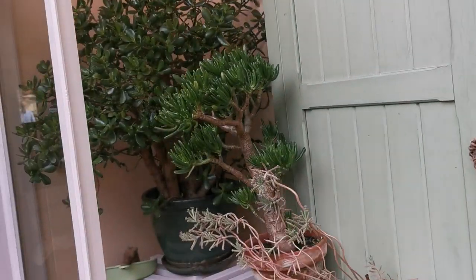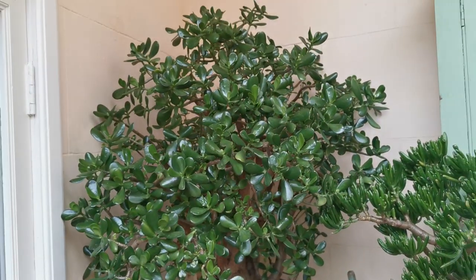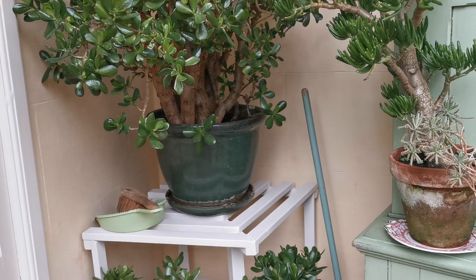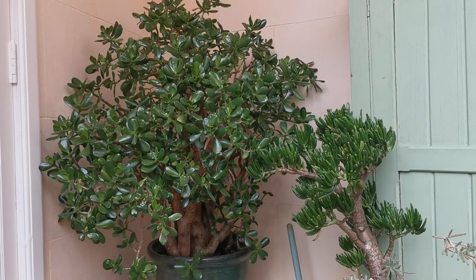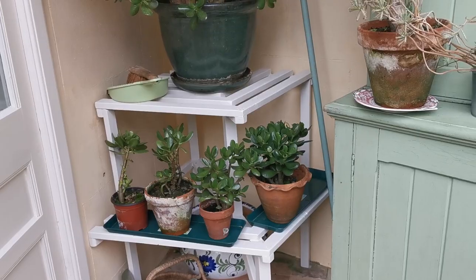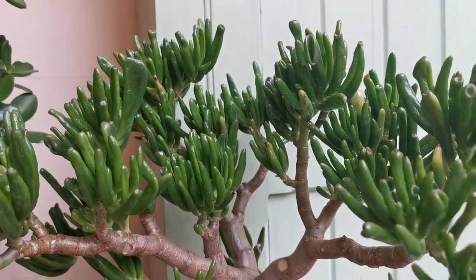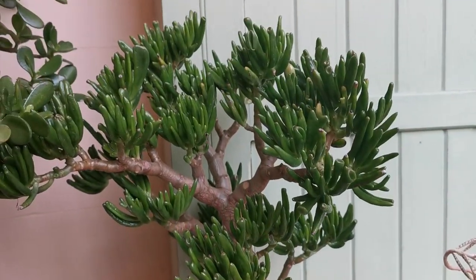In the corner our money plant has again been out during the summer months — just look how lovely and glossy the leaves are on that. It hasn't been repotted; I can't physically get this into a bigger pot and still be confident that the stand will take the weight. So that's in its final pot, and what it is producing is masses of little plants that we're growing on and giving away to family and friends. This other succulent — I can't remember the name of this one, though it is quite easy to find online — has also been out over summer and it's really perked up nicely.